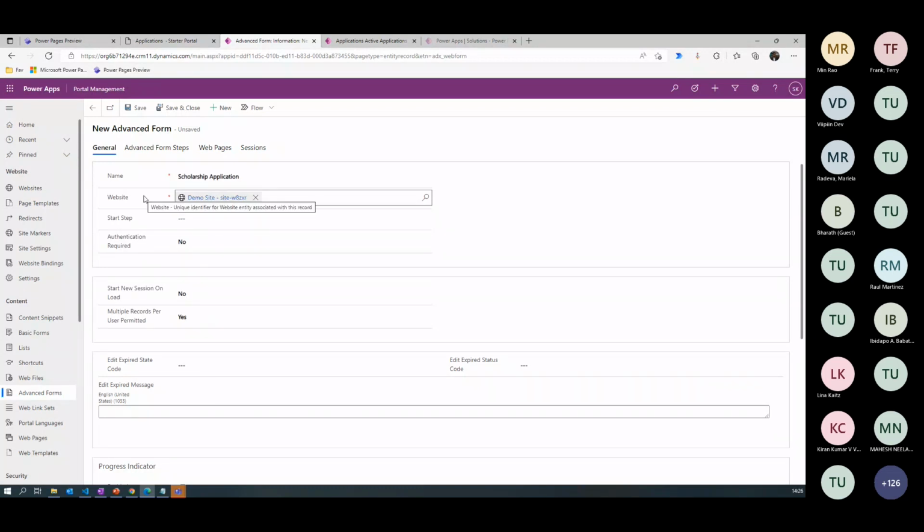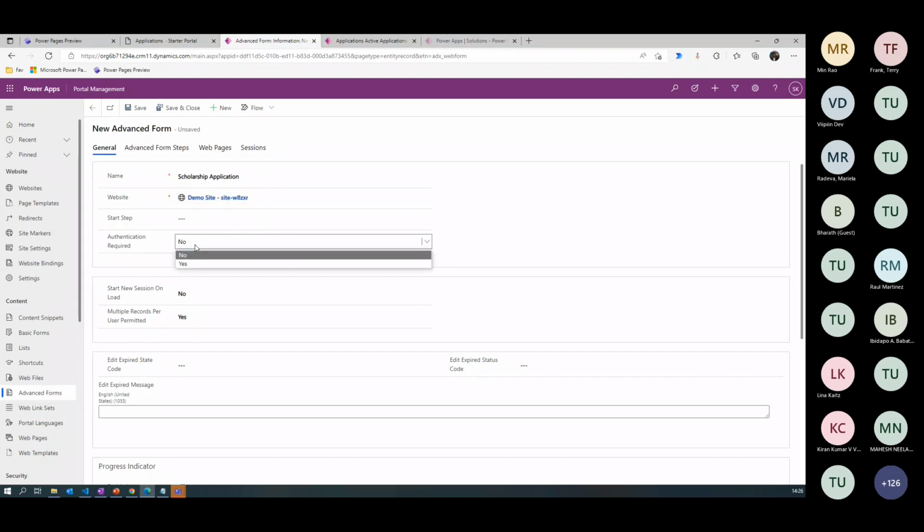In the presentation, I was explaining the different properties required. While creating, we still don't have a step defined. So you need to move here and there. First you have to create the form, then you have to create a step, then again come back to this form to associate a few things. It's not a very smooth way to go. That is why planning is so important, so that you know how you want to build everything. We'll come back to this later.